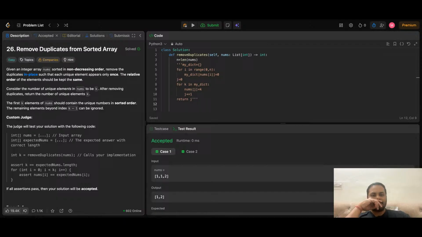You can consider this as the brute force approach. Think of some optimal approach. So can we use two pointers here?